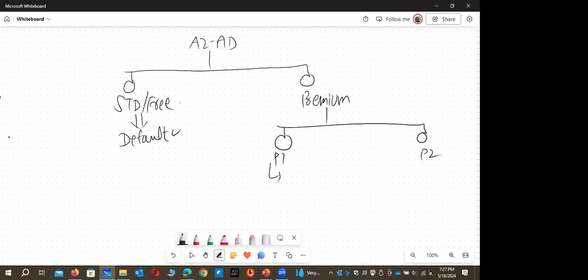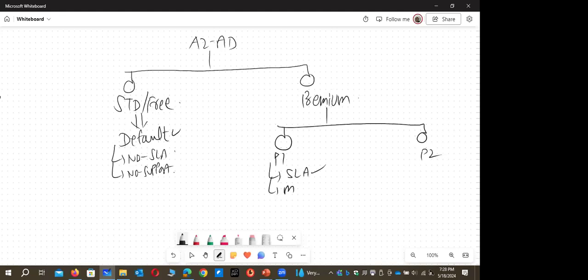You need to convert standard into premium. So P1: why do we need to pay and convert into premium? Because of the service level agreement. Support. Here there is no SLA, no support. And here we have SLA.